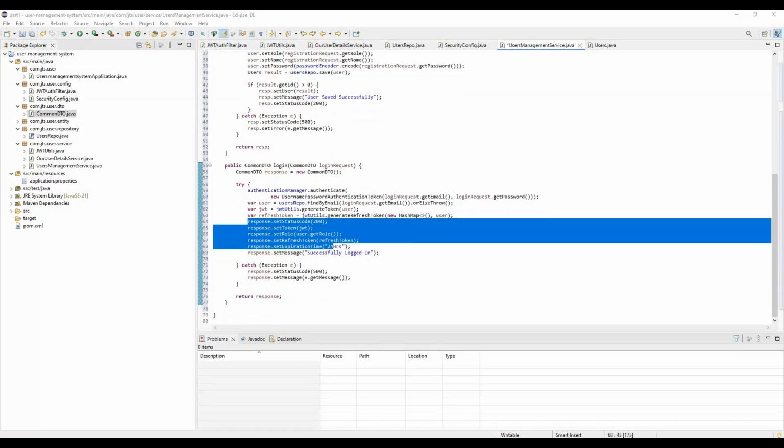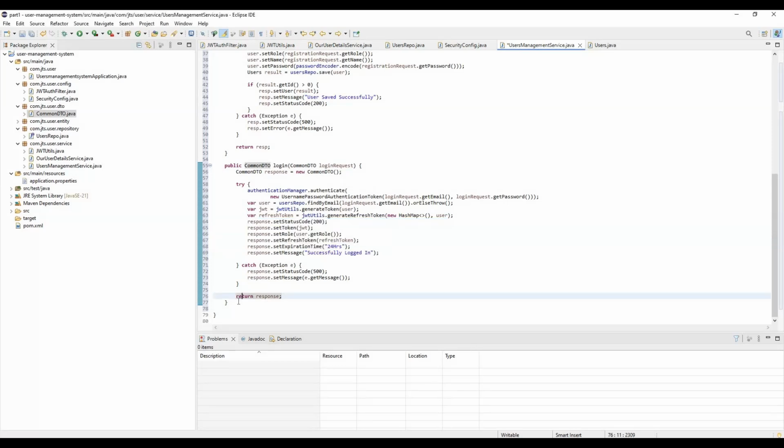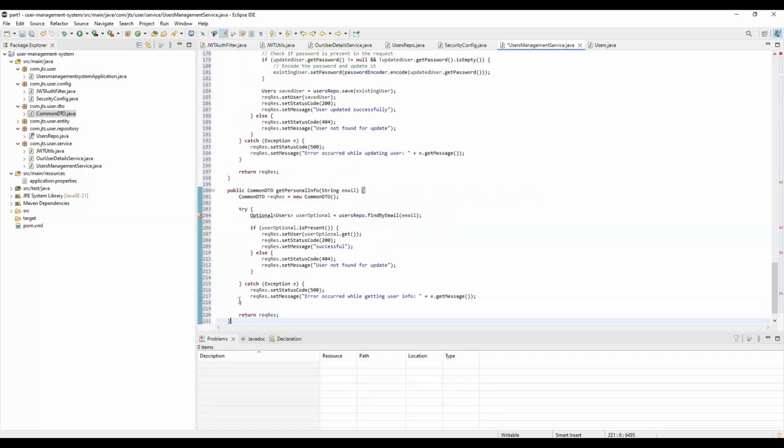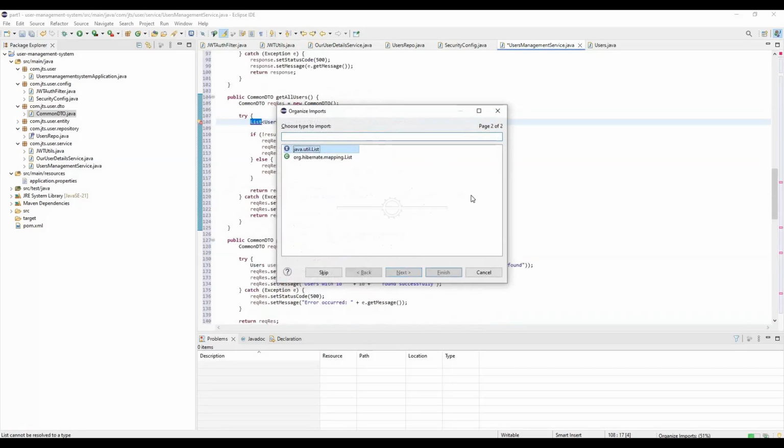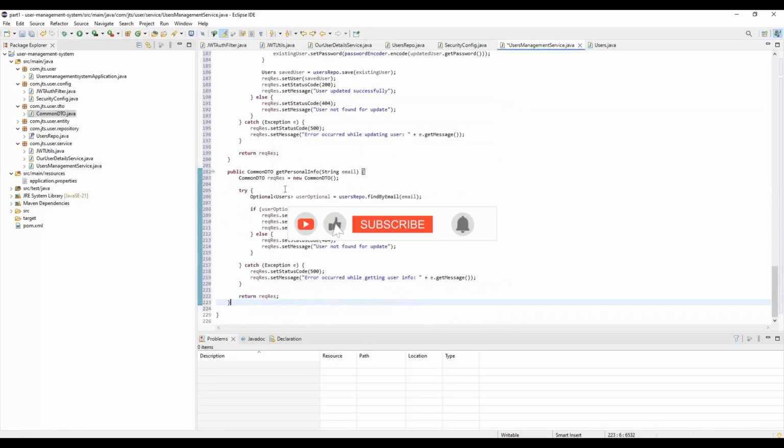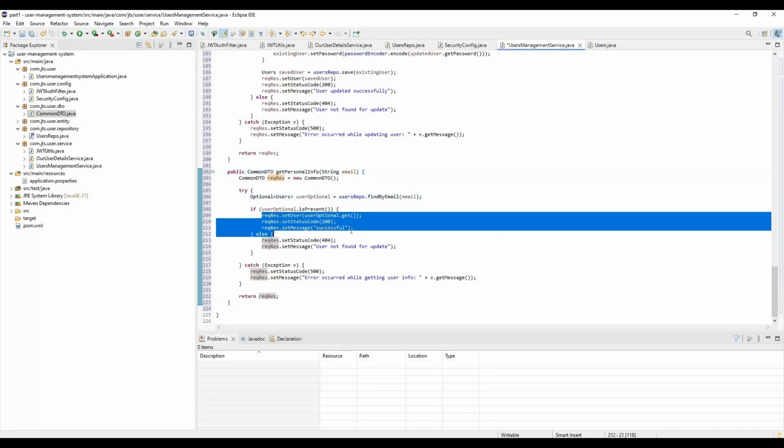Then refresh token, get all users, get user by ID, update user, and get personal info. All these methods we can add here. This is about get personal info: we search by the email and then return the data.